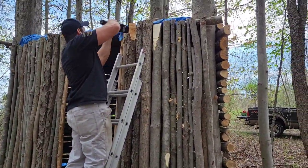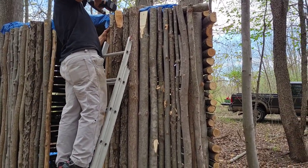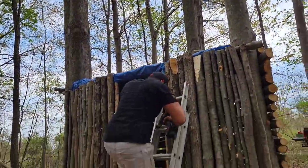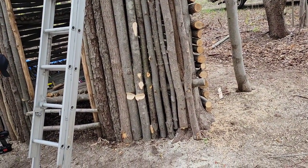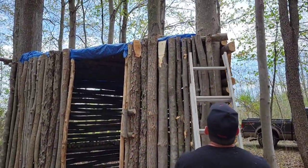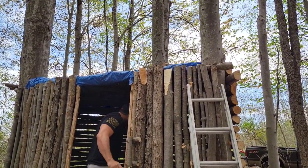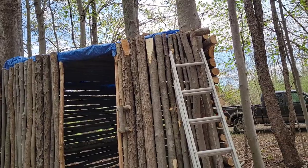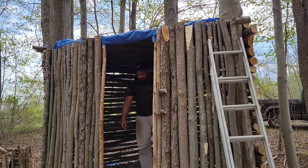Like I said, this is something you guys can do out in your woods. You just find three trees. Like I said, these are three trees. Put a board all the way across, made a triangle, built the floor up on top of the triangle, and just went up. We actually talked the other day about maybe putting another section on top of it, going up a little bit more. I think that'd be pretty cool, but as long as it took to build this part, I don't think we wanna go up and do another section, so.